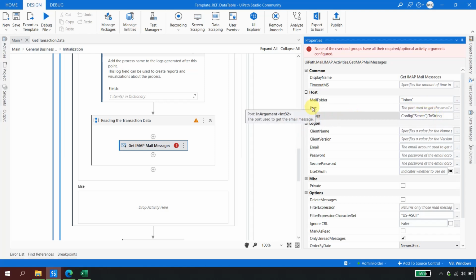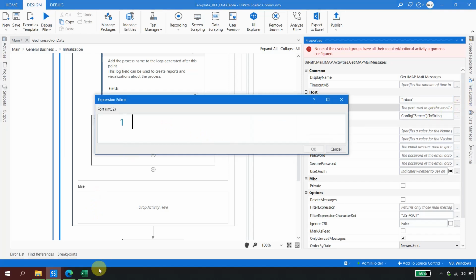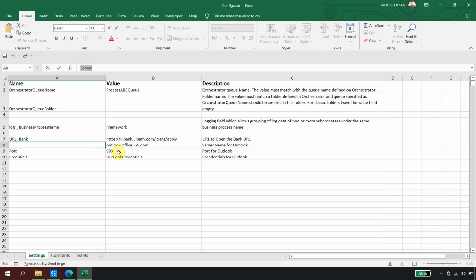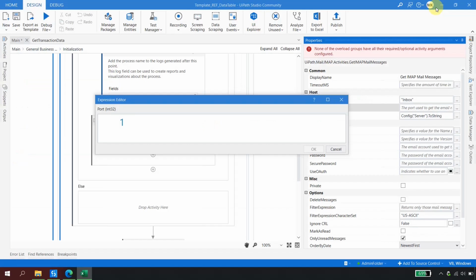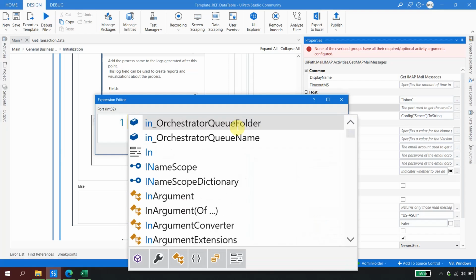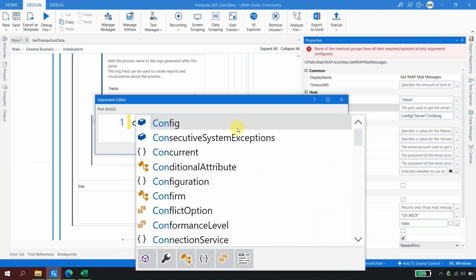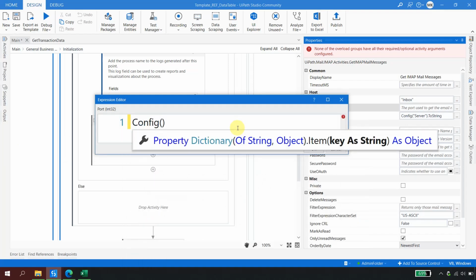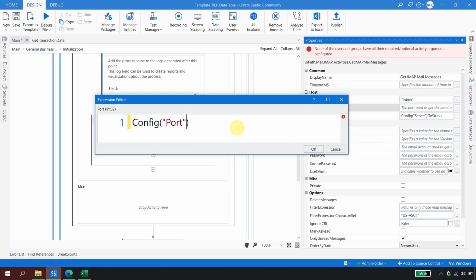Similarly for the port, if you will notice, it is telling me it's an Int32, right? So whatever port you are getting from the config has to be converted to an integer variable, and that is the port. So I'll simply write from the config, get the value of the, sorry, it's not server now, this would be port, right?